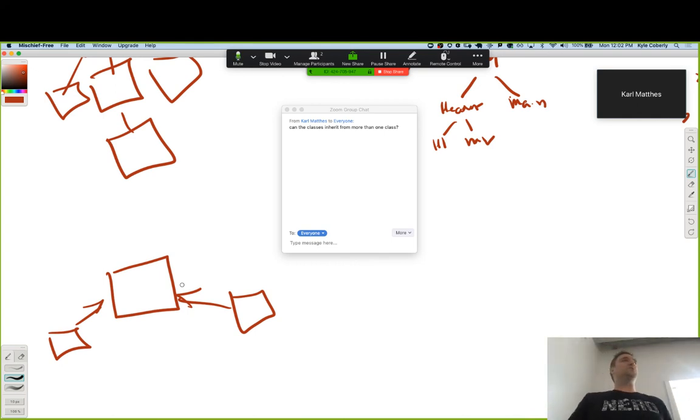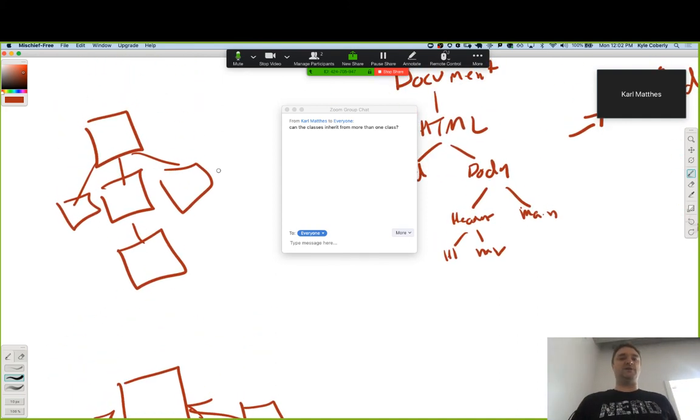The other way you could do that is, all right, a banana is something that is peelable, so I'll take the peelable classes and mix them in. It's edible, so I'm going to take the edible classes and mix them in. I'm going to take the yellow fruit class and mix that in. Those three things together equal a banana. So I've built it from the ground up. That's composition.